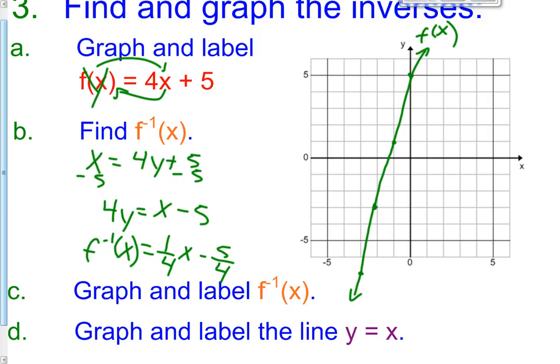Okay, so let's graph this. Let's go down 5/4. So a -1 and 1/4 is a -5/4, roughly about right there. And then my slope is up 1 over 4. Rise of 1, run of 1, 2, 3, 4. Roughly right there. Which is the same thing as going left 4, down 1. And there is your inverse function.